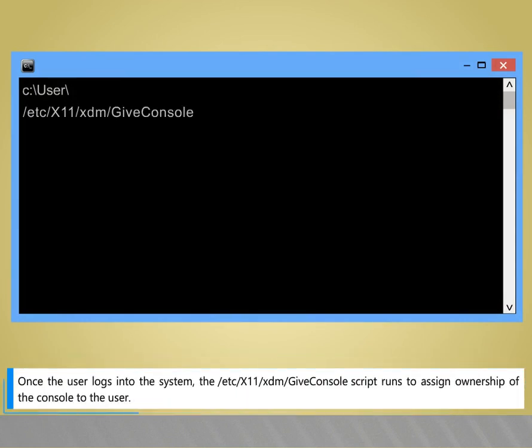Once the user logs into the system, the /etc/X11/xdm/GiveConsole script runs to assign ownership of the console to the user.